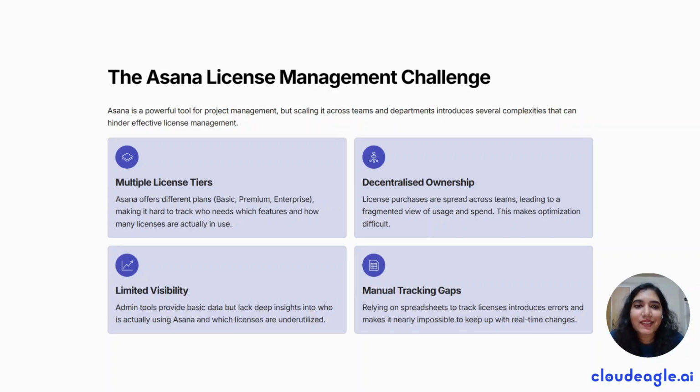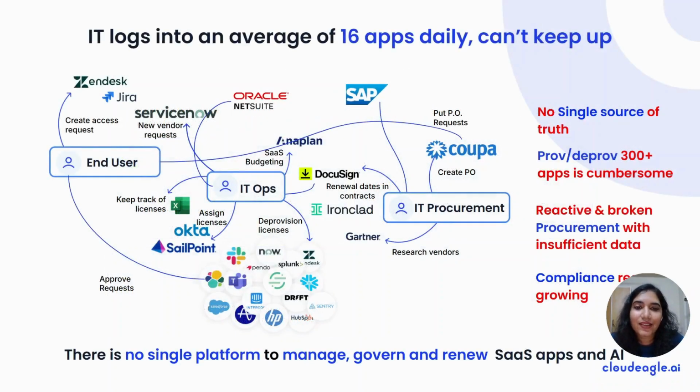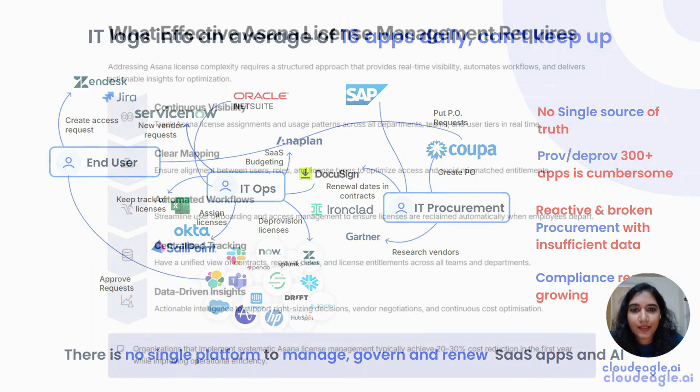A lot of companies still track this manually in spreadsheets, and in many cases, they end up with unused or underused licenses. These might seem like small inefficiencies, but over time, they add up to wasted spend. And sometimes teams even find they're paying for more licenses than are actually being used. And that's not just a budget issue, right? It's a governance and security issue as well. Access control and compliance risks are often tied to these excess licenses.